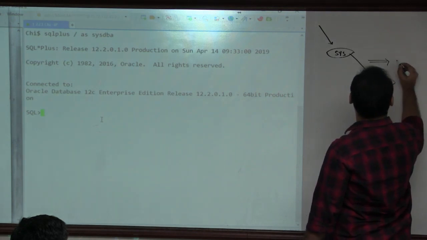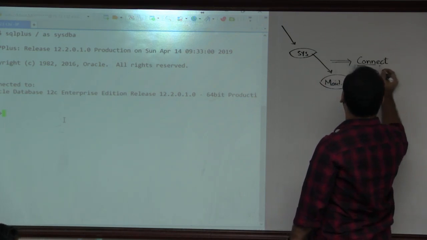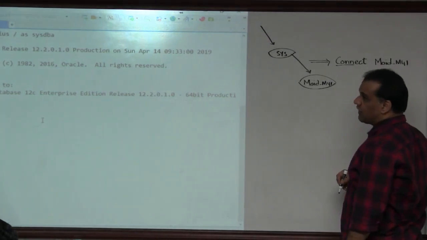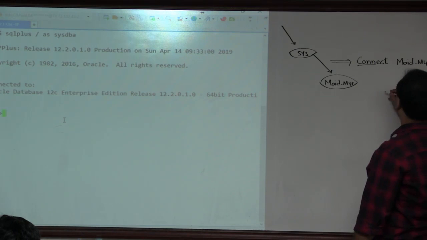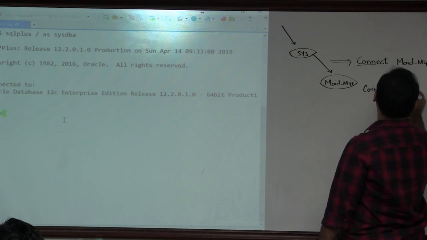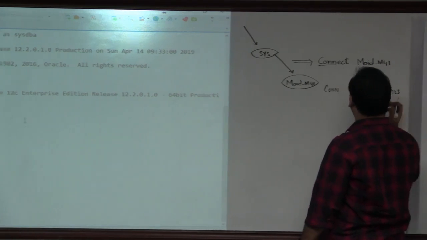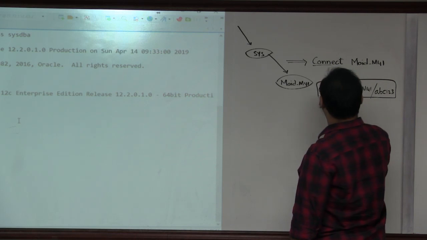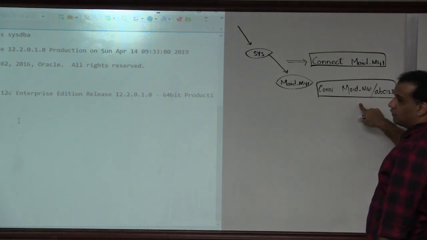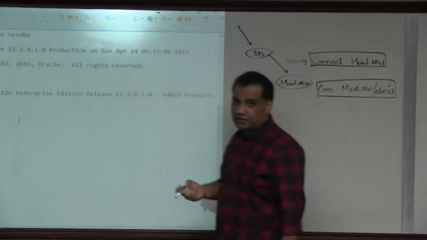In order for you to do this, you will have to say connect or just the first 4 letters. So you can say CONN and then Mohit M41 and it will prompt you for the password. You give the password. Or you can just say the password by providing the / right away and then you provide the password. So both of these will work. This will prompt you for the password and this will not prompt you for the password. But the bad thing about this is it is visible to everyone who is looking at your screen.